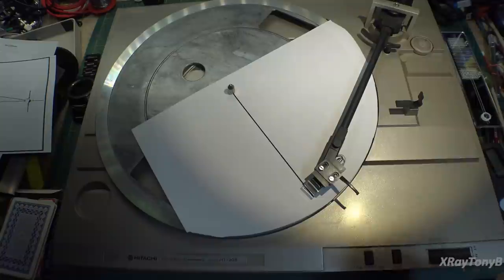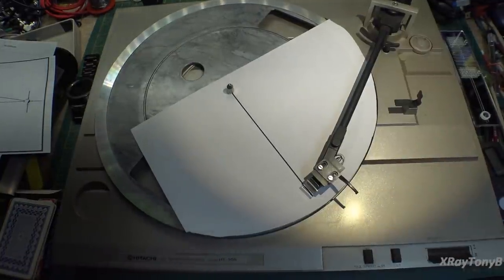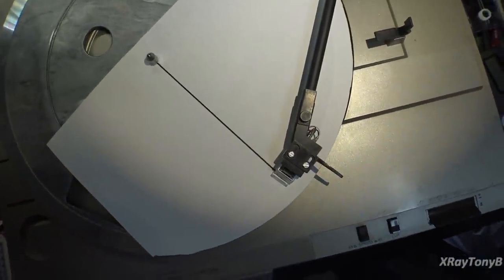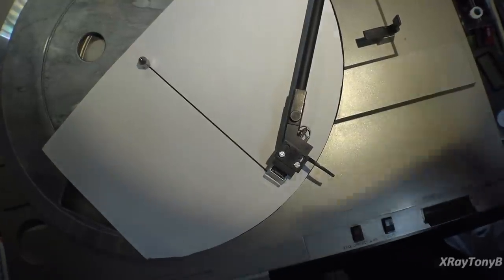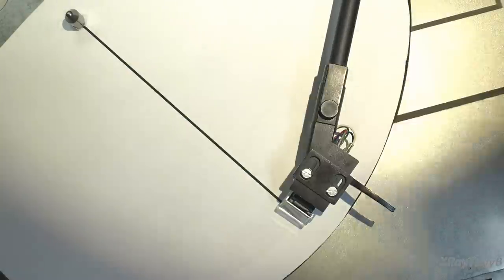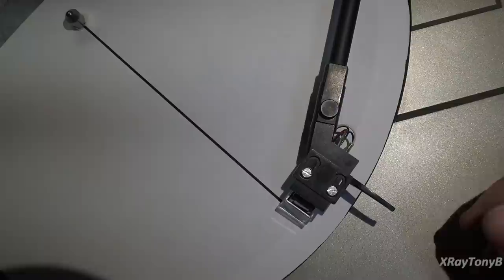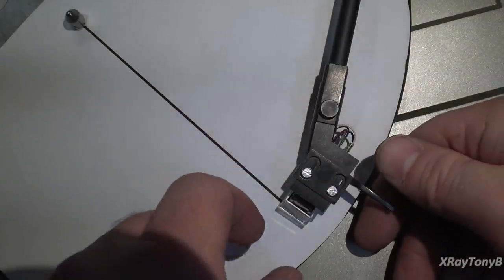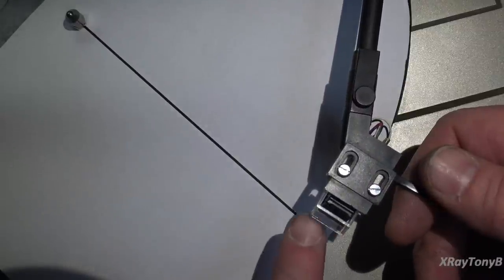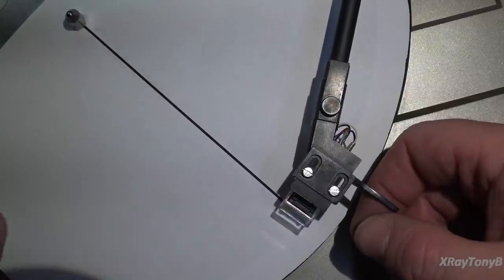Okay, so you can just take a straight line. And the idea is, if you look straight down at the cartridge, this is not aligned properly. Let me show this to you. I hope I'm at the right angle. It's always hard to get on the camera the same thing that you have in person here. So the idea is the front edge of the cartridge, and you want to ignore this cartridge guard. I'm actually talking the stylus and the cartridge itself. You want that to be parallel to this line.